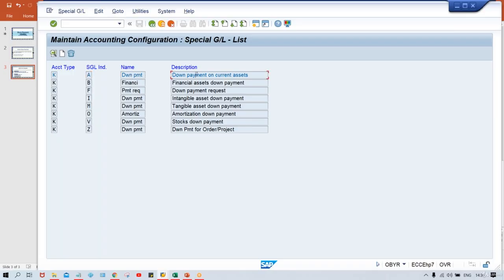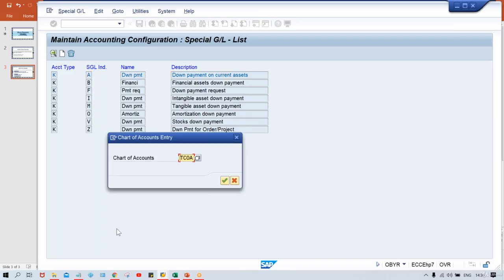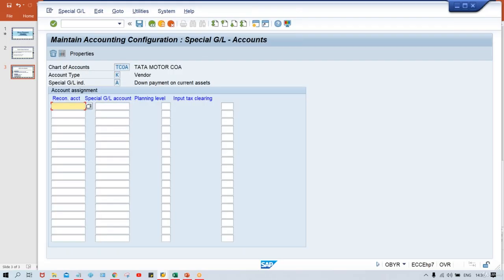Double click on this, give your chart of accounts and press enter. Against this special indicator A, the key means the account type. For vendor, the account type is K. For customer, it is D. For GL, it is S. For asset, it is A. And for material, it is M. These are the account types.